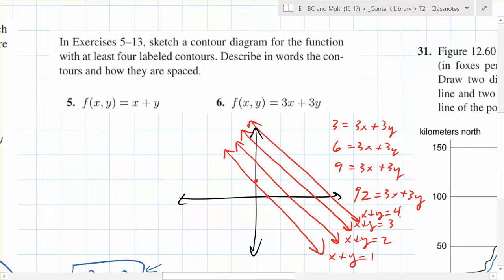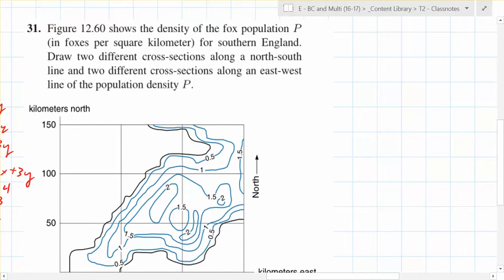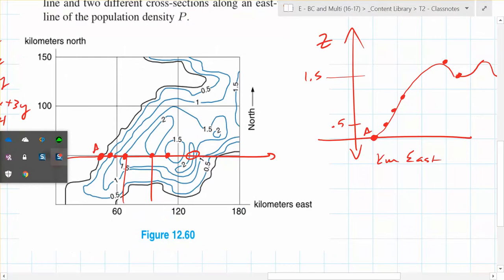Those contours are evenly spaced and they are parallel and they are lines. Yeah. It's a plane. Yep, it's a plane. Yay, exciting. So when you're asked to draw contours and you're given a function, just pick output values. And since you can pick any output values you want, pick nice ones. Pick nice ones. Sound good? Okay. Yay, 31 word problems.